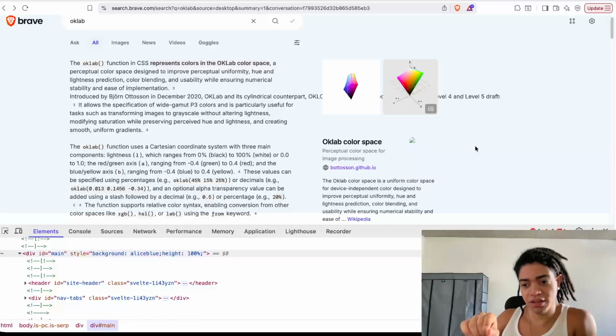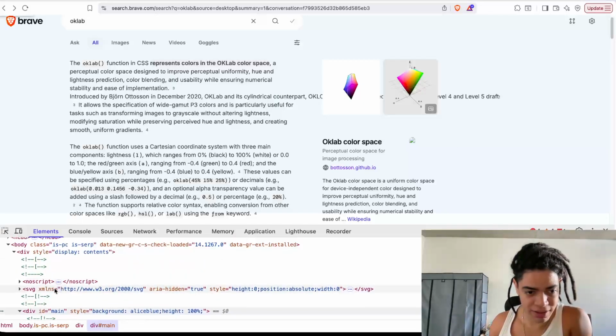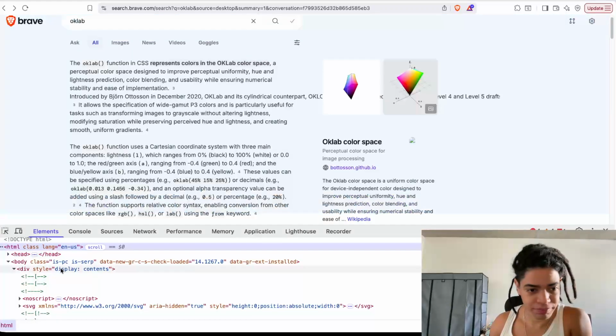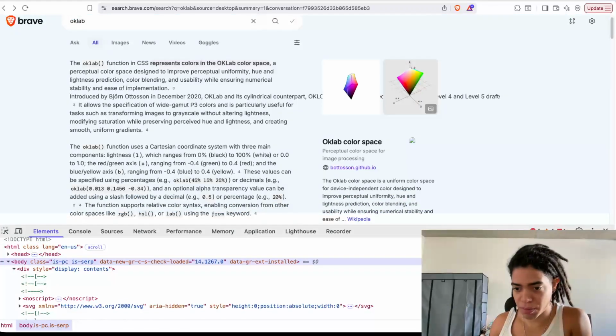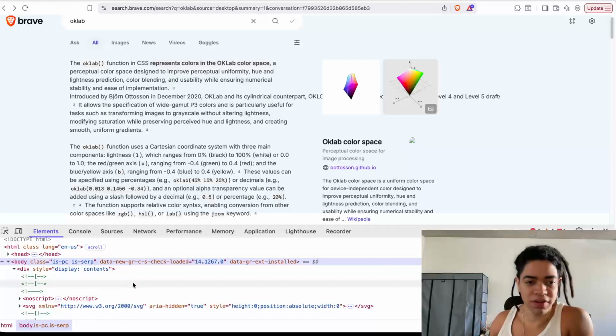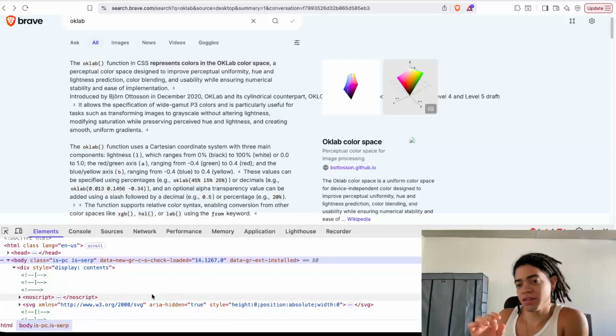Again, this works because we are passing down the height to all of these elements. So this is the reason why this works.